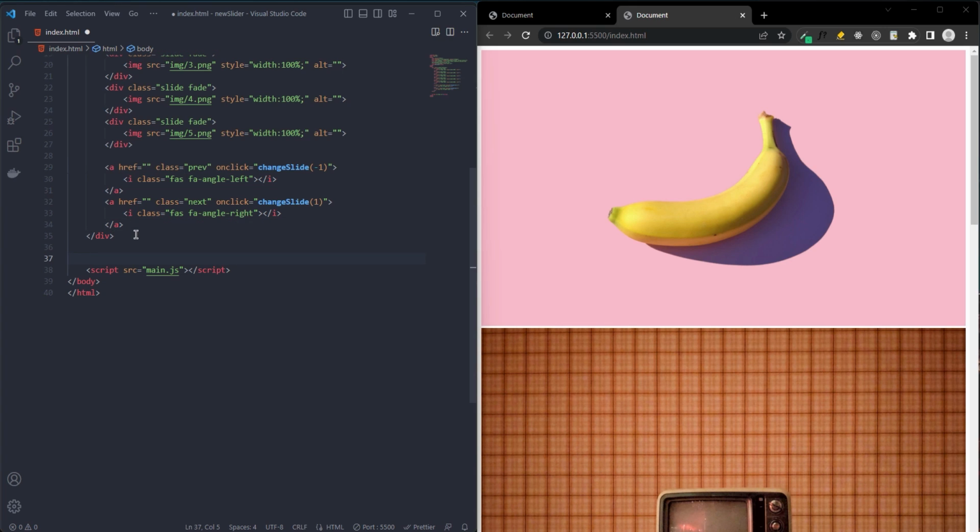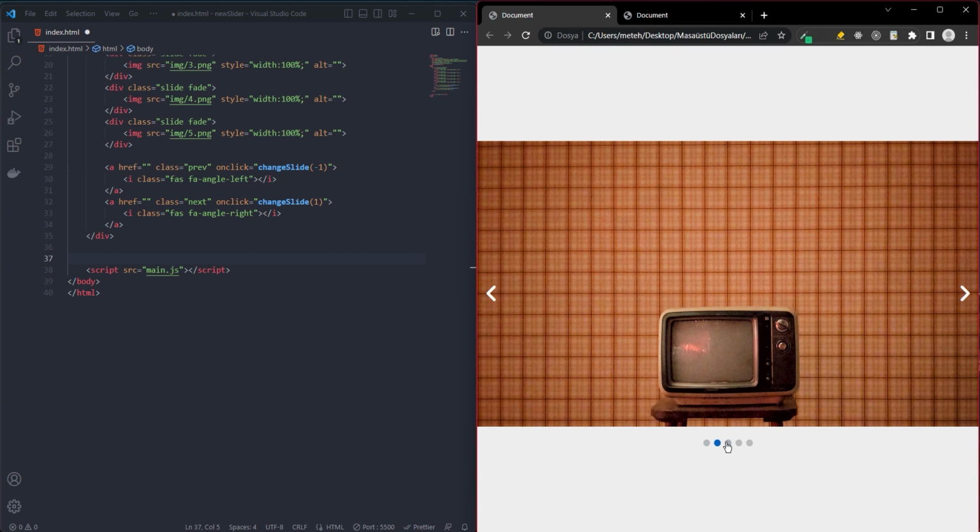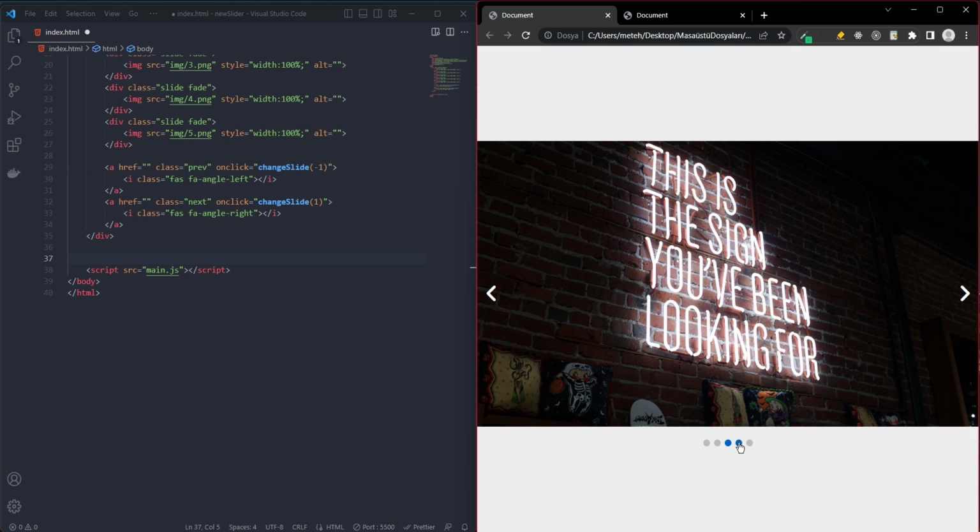Now there will be dots under the pictures to see which picture is on the screen.